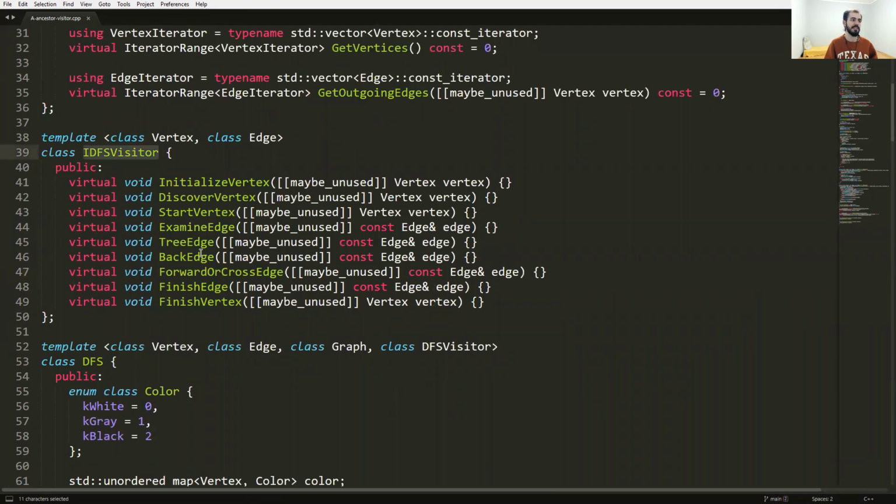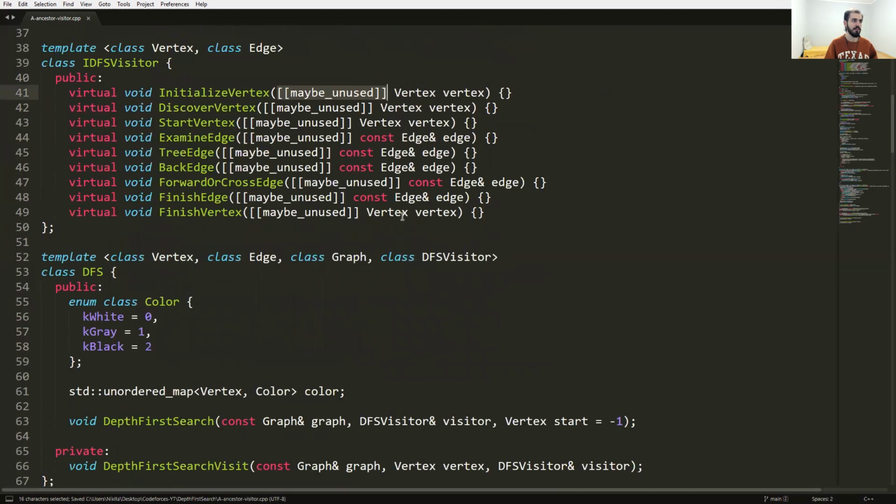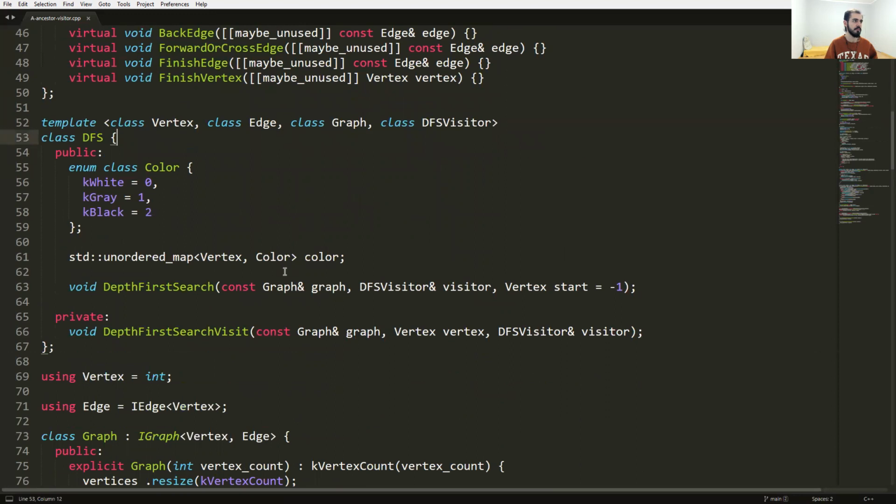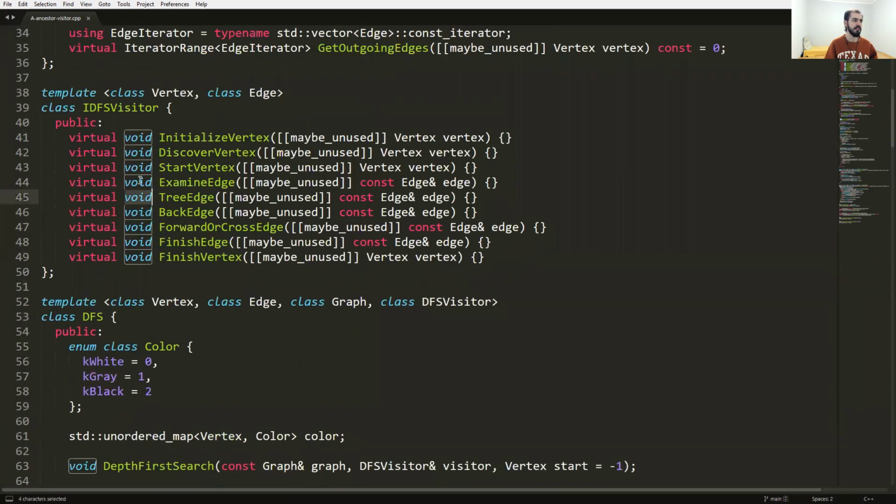You probably won't pass exactly that visitor, but we don't want you to overwrite every method, so we leave an empty implementation by default. Because of that, we also need maybe_unused everywhere, but I guess you have to deal with it if you want everything implemented in a nice way. You also don't return anything. If you want to get something out of the visitor, you just add private or public fields, members, and then you just work with them.